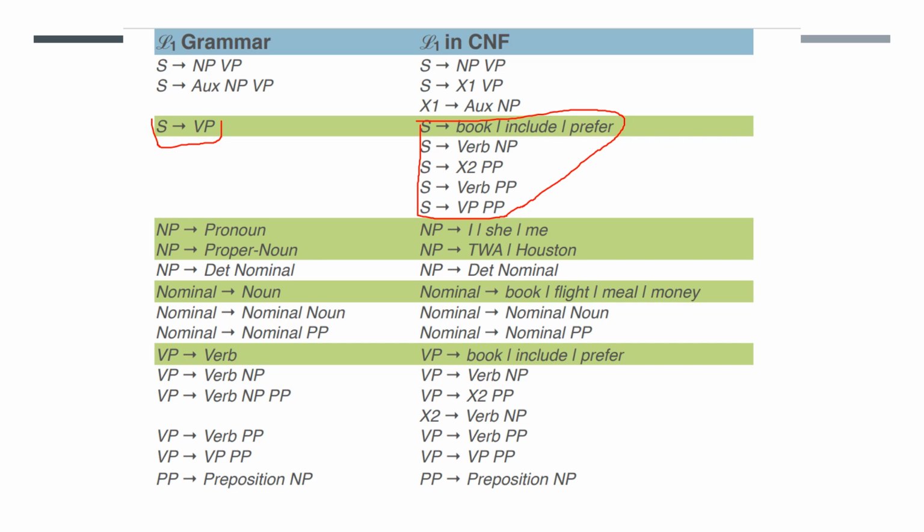Then again here it is non-terminal to non-terminal, so this will be replaced with the terminals. This is perfect. This rule has no issues. This is perfectly in CNF form. This one is again not in CNF form, so it should be replaced with the terminals. Again, this rule has a problem, so we have to replace it with the terminals. So now my grammar is in CNF form.